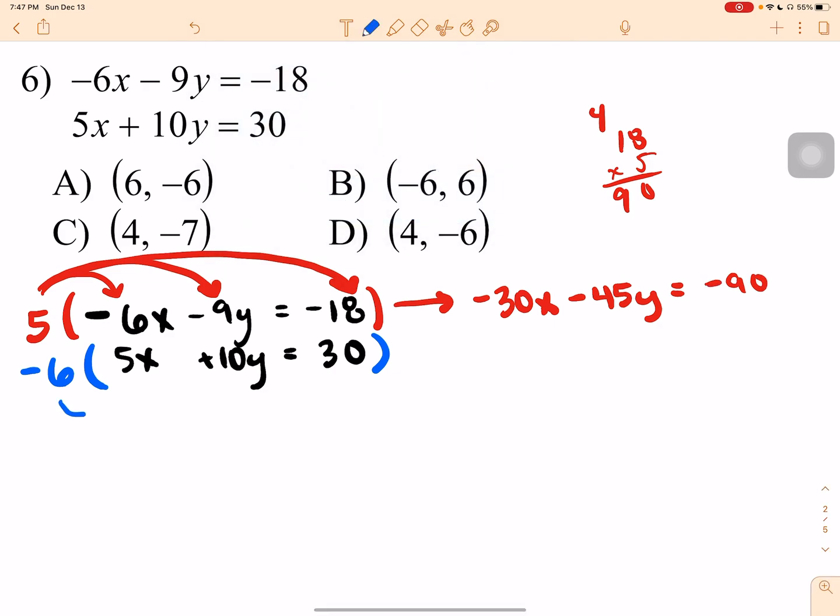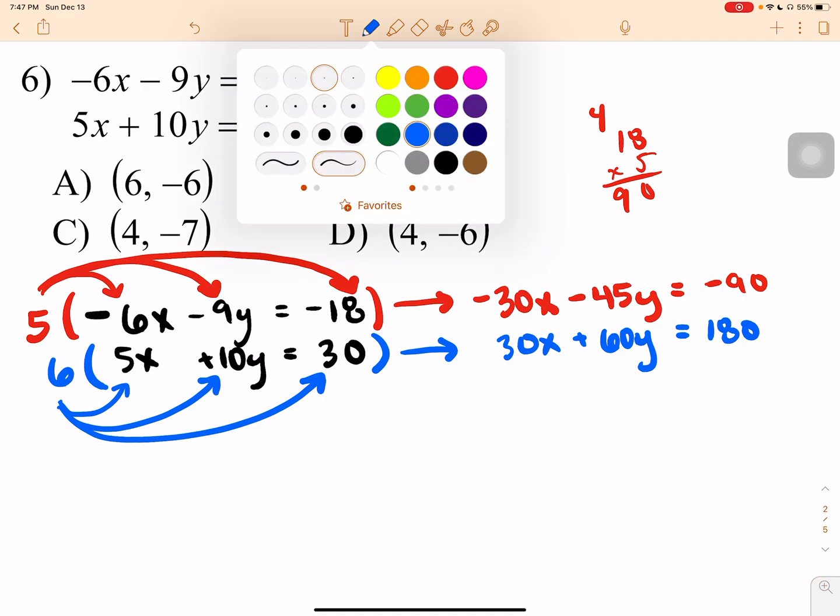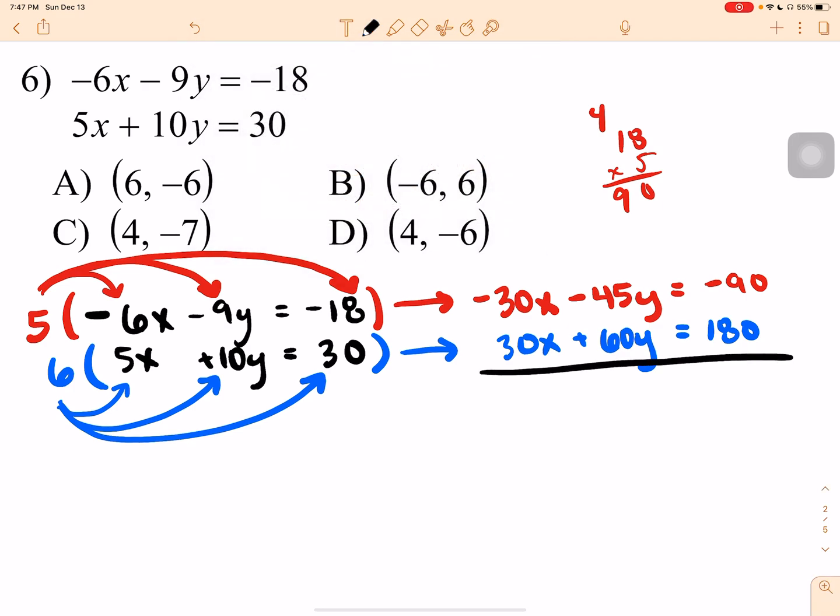So now I'm going to go ahead and distribute this -6 here. So -6 times 5x is -30x. Ooh, I need to multiply. Oh, I need to leave that as a +6. Otherwise, my x's will not cancel out unless that's a +6. Okay, because -30x plus 30x is 0x, so I need to leave it as a +6. So then plus 60y equals 6 times 30 is 180. Okay. So now going through the process of elimination, I know that I can eliminate my 30x's here.